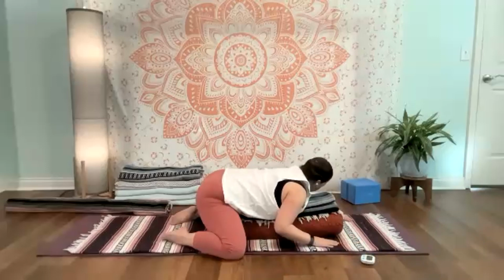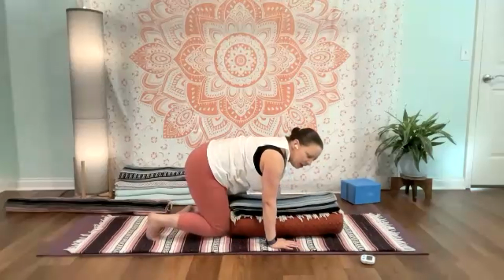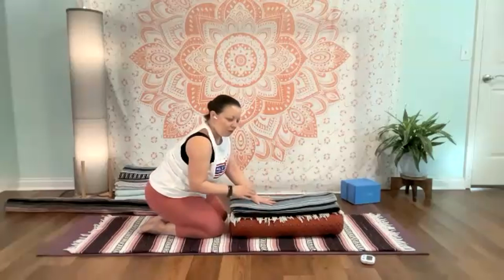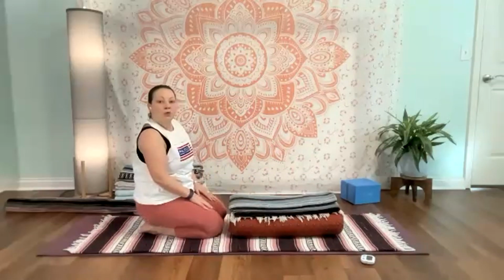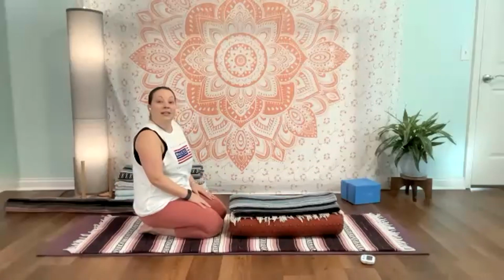And so then from here, carefully and slowly come out. As you become more relaxed in these poses, you never want to just snap out and go to the next one. So do move slow. The next one we're going to do is a pigeon with a bolster.